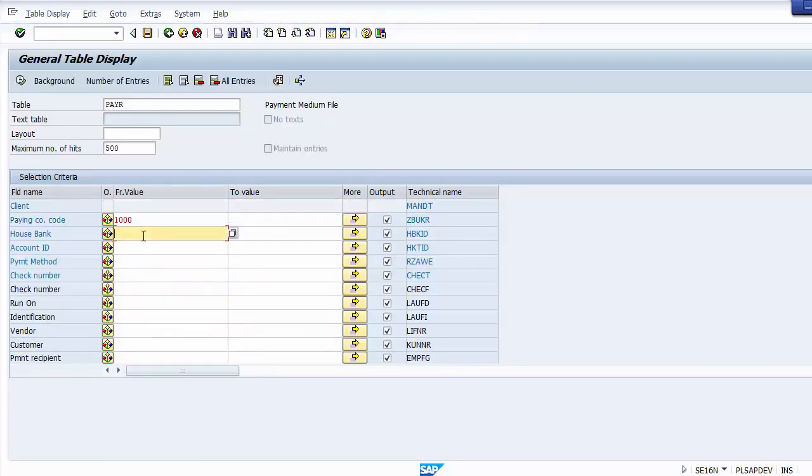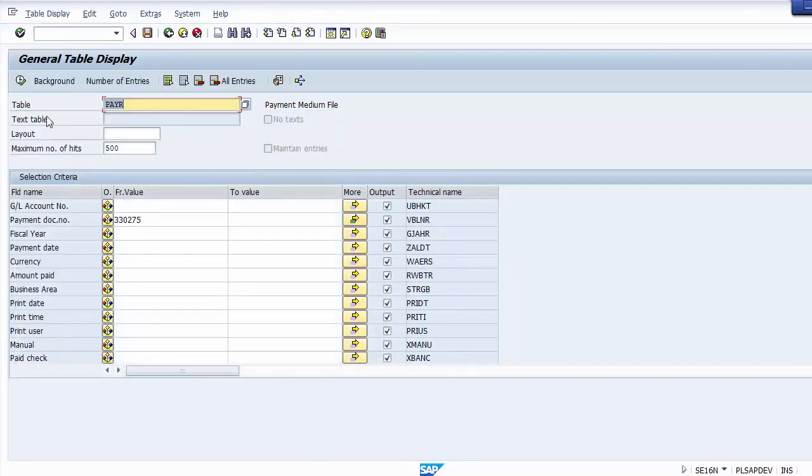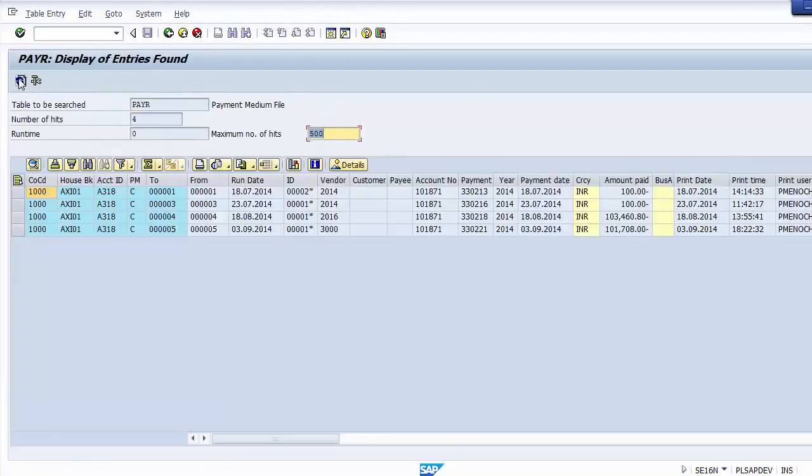Suppose I take a certain document for which we can have a look. Suppose I put certain banking data, a payment document number, over here, and execute. Now you can see these are the different document numbers which have been put up, and it shows you the information: the house bank is there, the account ID of the house bank is there, the payment method is C, which refers to check, and then the check number from and to.